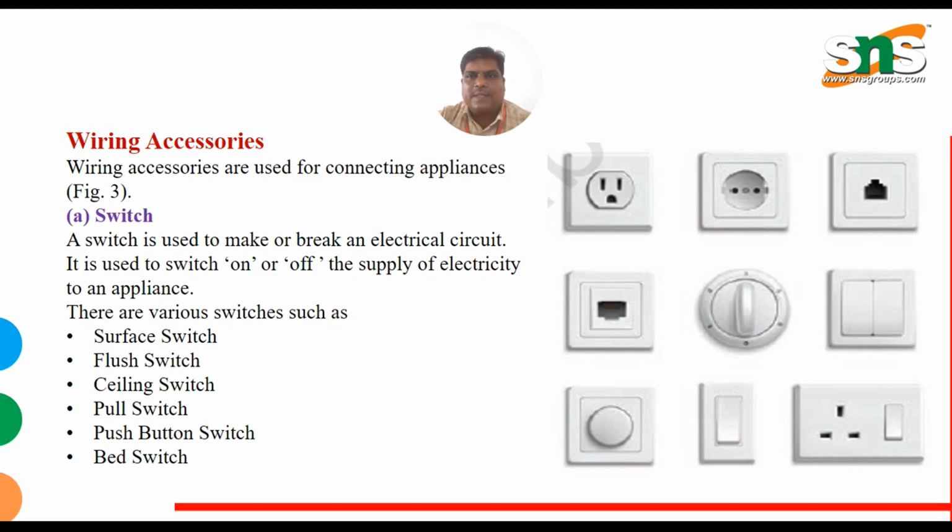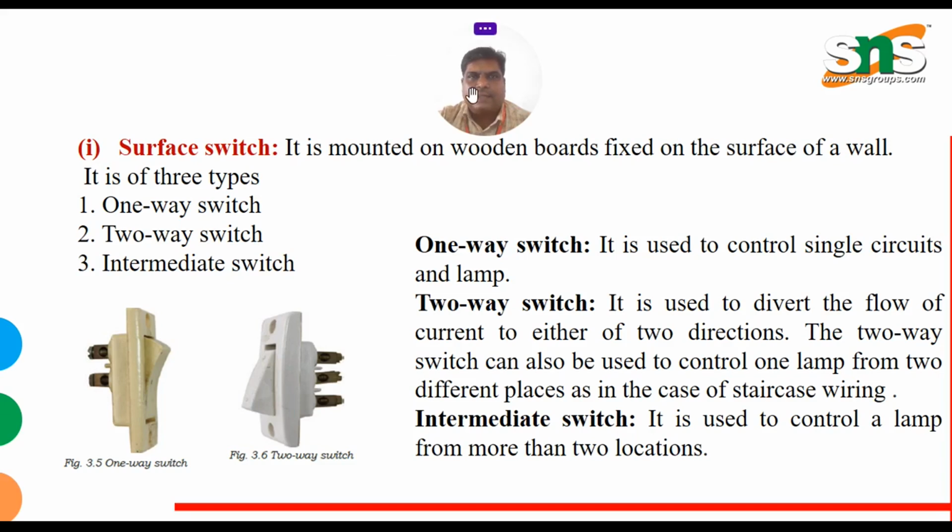There are various types of switches available: surface switch, flush switch, ceiling switch, pull switch, push button switch, bed switch. This is called the surface switch. It is mounted on a wooden board fixed on the surface of a wall. It is of three types: one-way switch, two-way switch, intermediate switch.